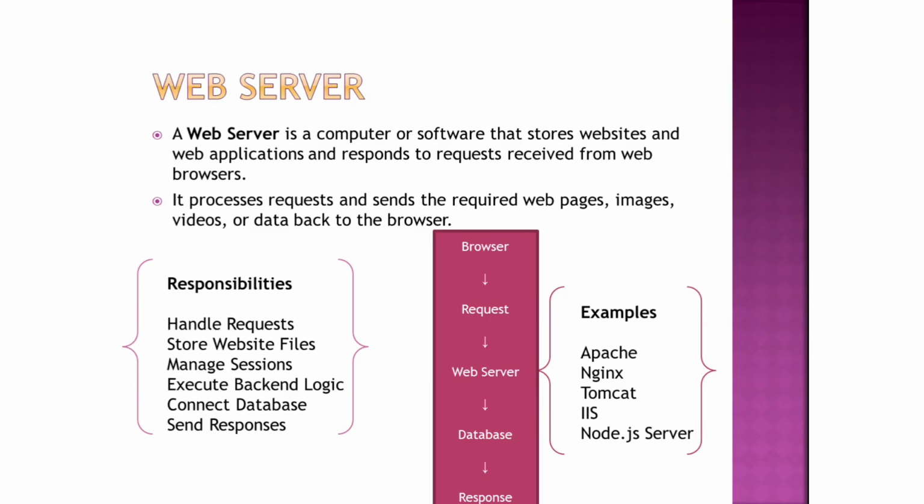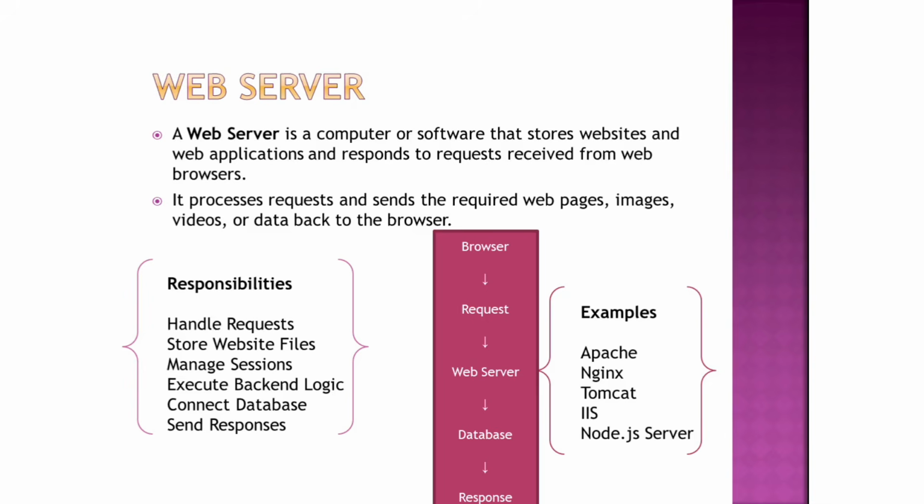Browser sends the request. After clicking the login button, the browser sends an HTTP request to the web server. The request contains information such as username, password, request, and web pages. The browser itself does not check whether the username and password are correct. It simply forwards the request to the server.